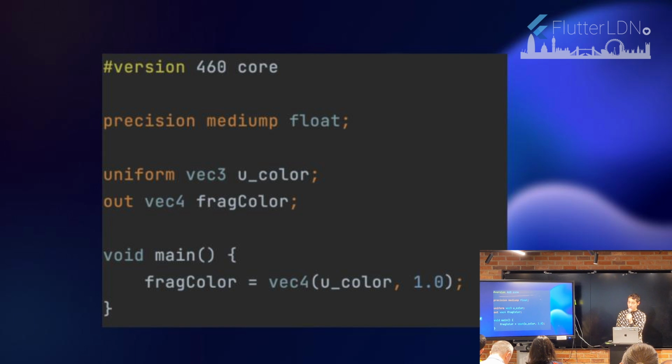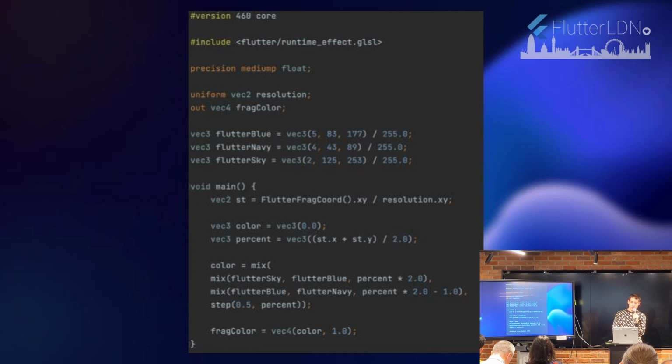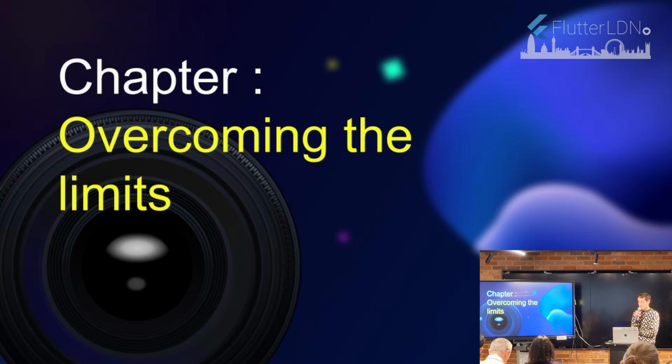So we can write a fragment shader in Flutter, where this shader here is just showing a color that we will be providing as a parameter, or a uniform in this case. Another example here with some Flutter code shows how we can show a red box in the center of the screen. The next example shows the Flutter logo or the Flutter color without using the uniform. The uniform is just sending some data about the resolution of the screen. But that's just a simple overview about fragment shaders.